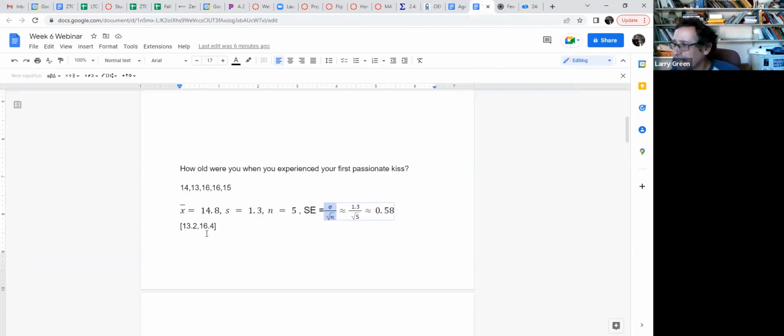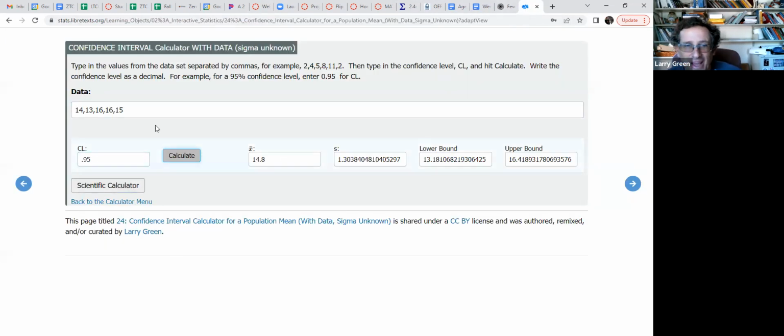So it's pretty close. But given that we now have computers and you can use this, you might as well be more accurate. Even if you're only off by 2 decimal places, you might as well be right. Does that make sense? Because hopefully you agree this wasn't hard. Do you agree? Just put in the data, hit calculate, and put in the confidence level.